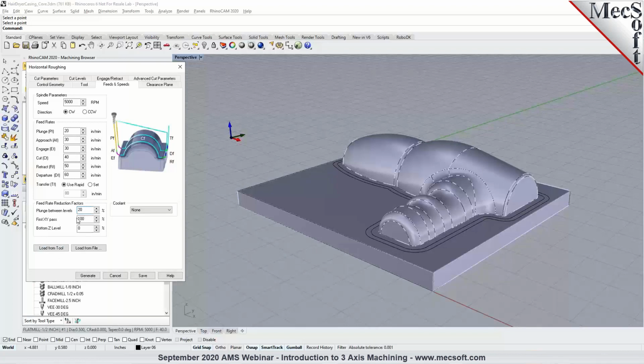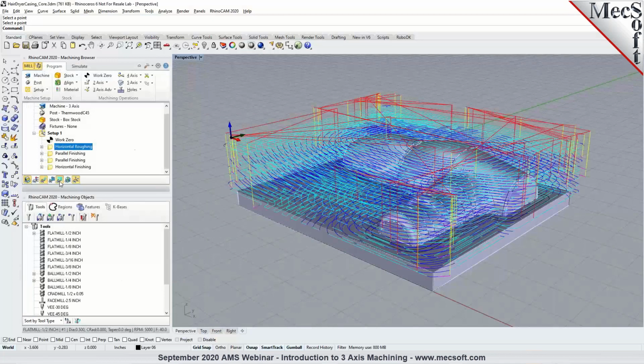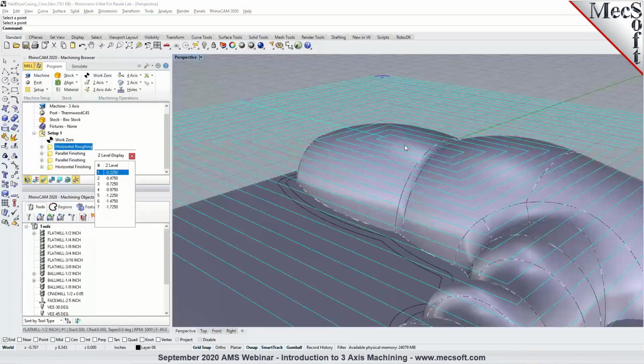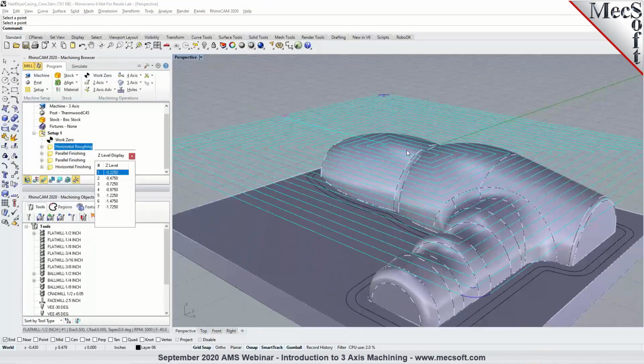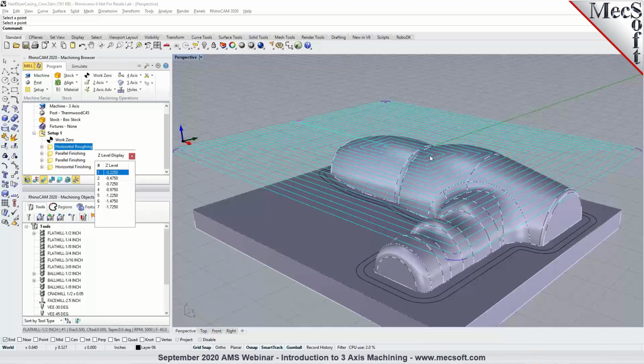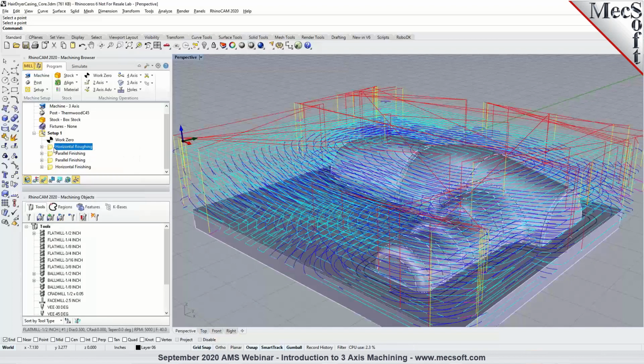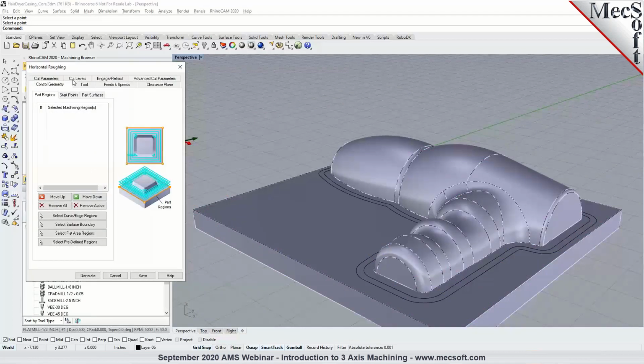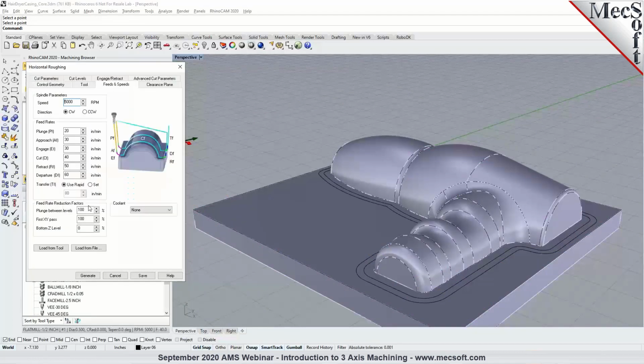And we also have a feed rate reduction factor for first XY pass. The first XY pass is when the tool is taking the complete width of the cutter on the first pass. So when we program a tool path, typically if you're programming in a cavity where you have a pocket, the first pass will be taking the full width of the cutter. So you can reduce the feed rate for the first XY pass by specifying a percent of the total cut feed rate. That can be specified again in the feeds and speeds tab.